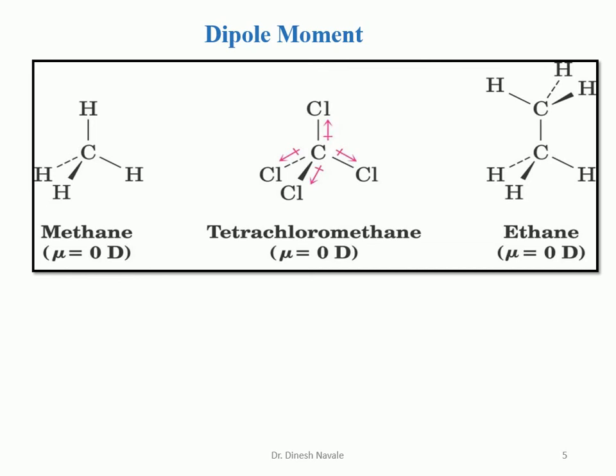The same happens in the case of ethane. As we discussed in the previous slide, the geometry, nature or structure of the molecule contributes largely to the dipole moment. In this case, the dipole moment of the 3 hydrogen atoms at the top will be cancelled by the same on the other side, making the overall dipole moment of ethane 0 D.